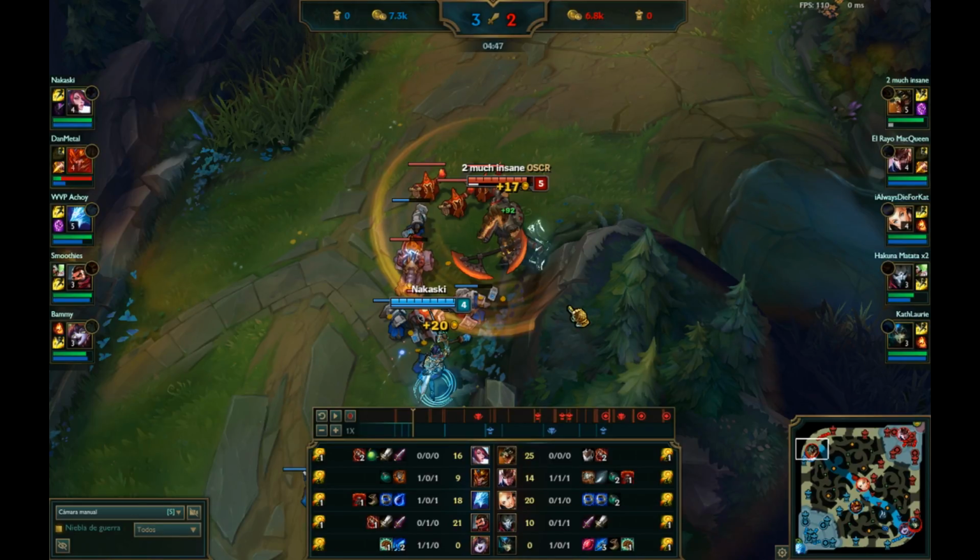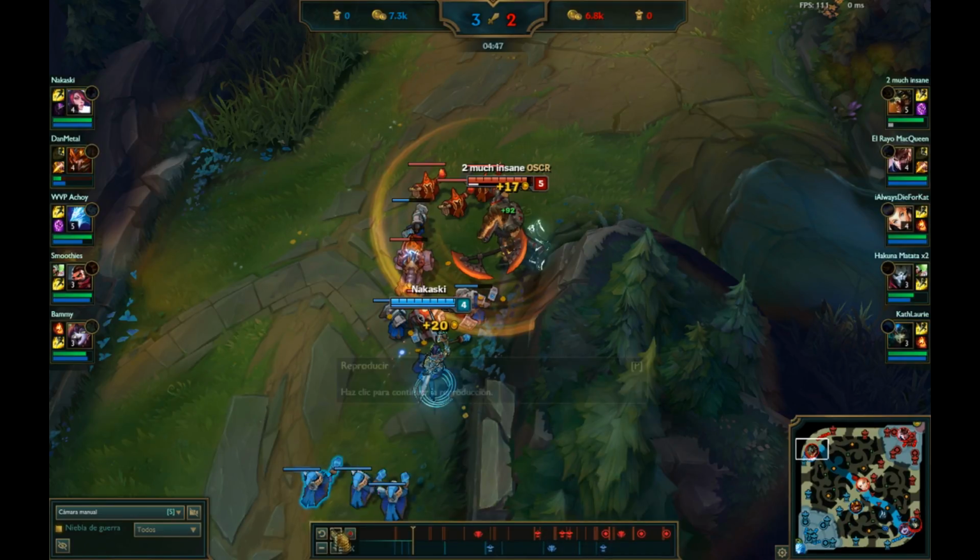So I can either push her into the tower and just hit the tower a little bit more, or just push her into the tower and back to come with a huge advantage. So let's see what it shows.